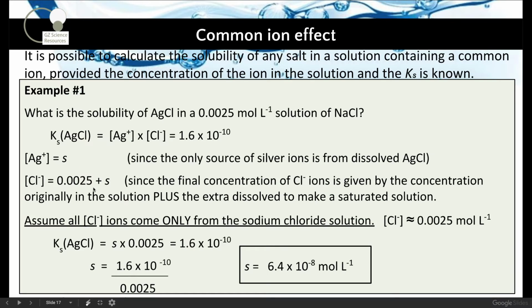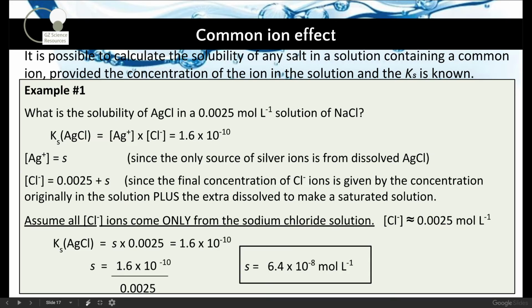Because we would have S times, in brackets, this number plus S. So we would get S squared at some point in our equation. Chemists are lazy. Quadratics are hard to solve. Not really. You guys can solve quadratics. That's like high school maths. Chemists are really lazy, I guess. I'm making a joke about it because we can make a simplification that is valid, and we'll prove it's valid later, why this cheat code is fine to use.